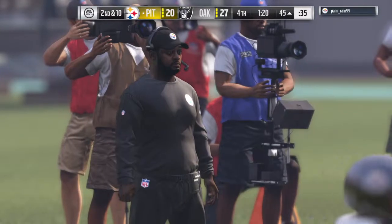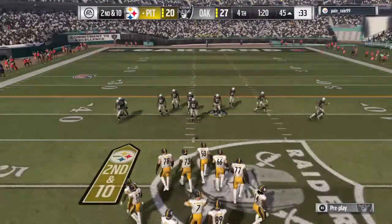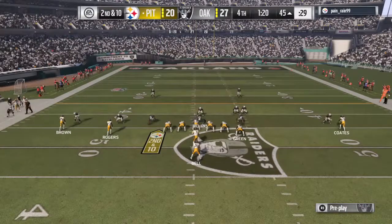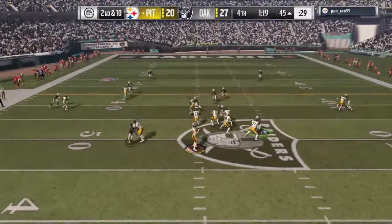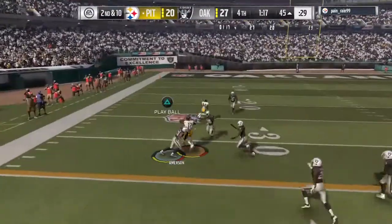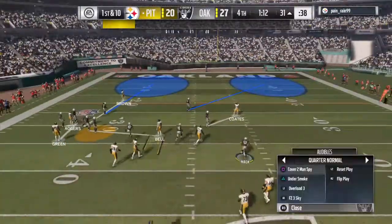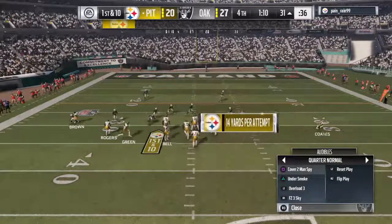I think you have to chalk that one up for the defense there. Someone right on the spot, excellent coverage, didn't leave him enough room to come down inbounds, even though he did catch the football. They'll look to throw. Throw left side is complete to Rodgers. A really nice pickup of 14 yards, and it moves the sticks.